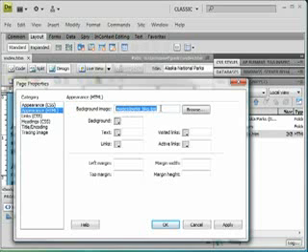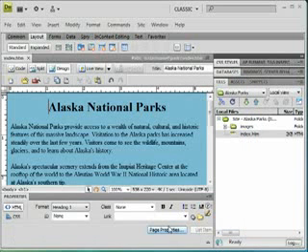I should not see F:/ or any of that. I should just see images/Parks, because this is a relative link. Relative to the position of the index page, I'm going to find this background in this location. So I'll click apply, and everything should be fine now.